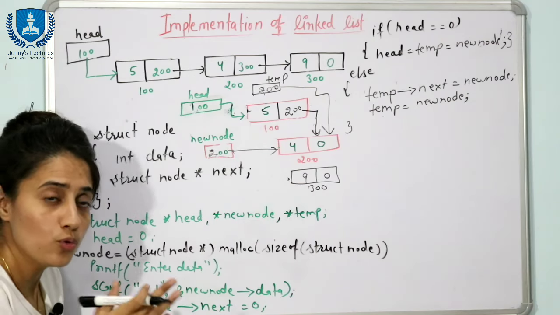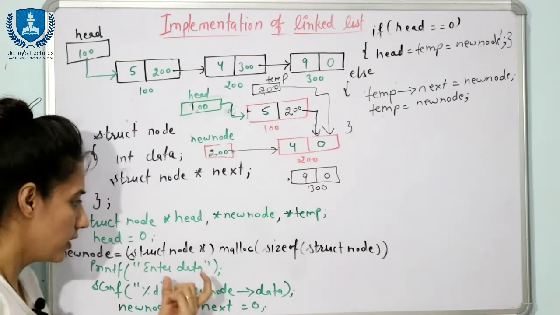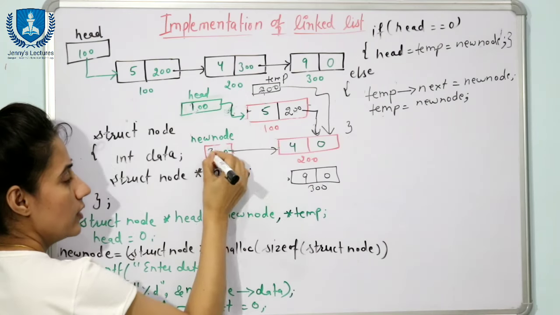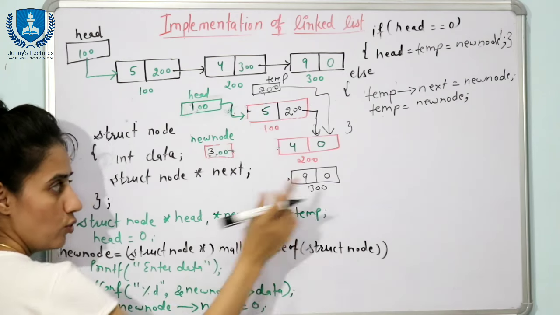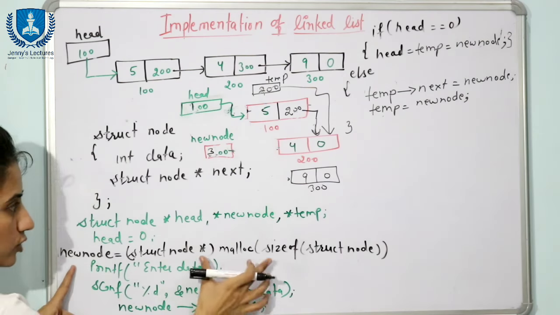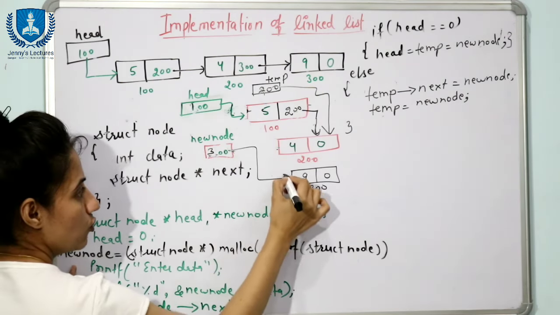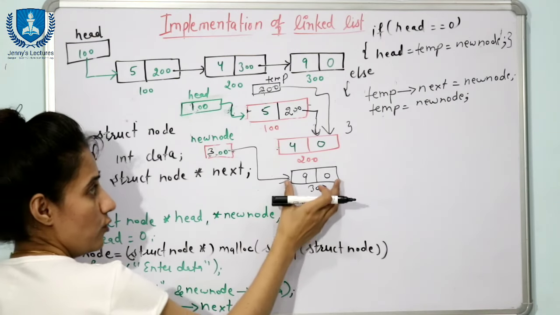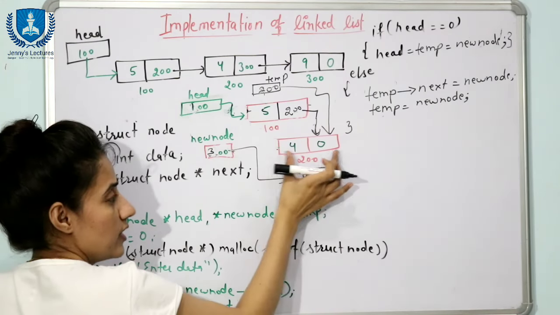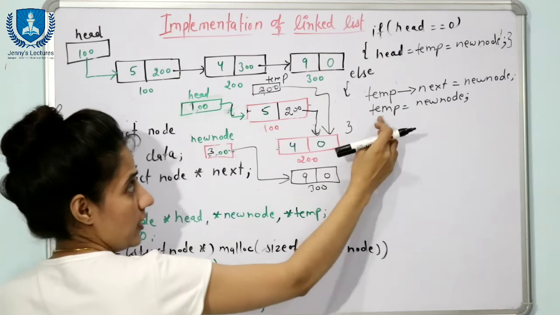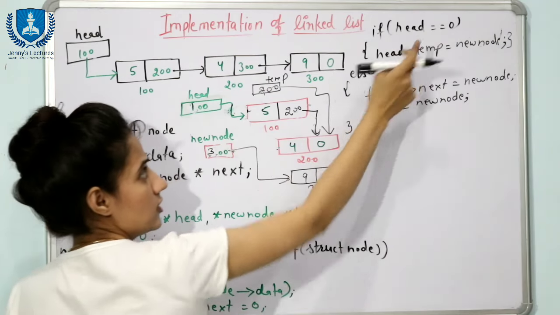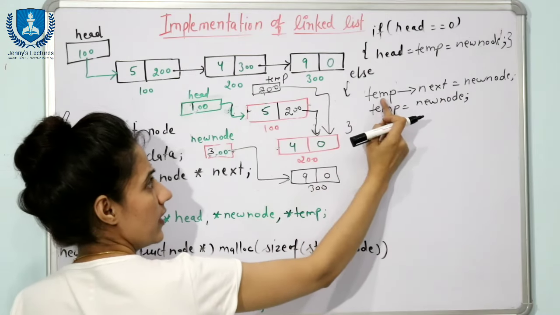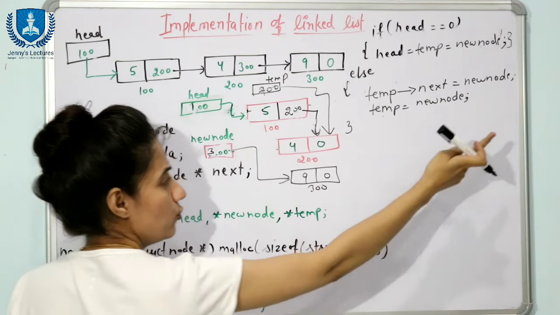Now suppose you have created this third node, now new node is going to contain 300 when the third node is created, because new node is equal to this one. So now new node is going to point here. This is now our newly created node, right? So how can you insert this node after this node? See, now you can see this line is correct. If head is equal to null, this condition is not true, right? So in the else part you will write temp of next is equal to new node.